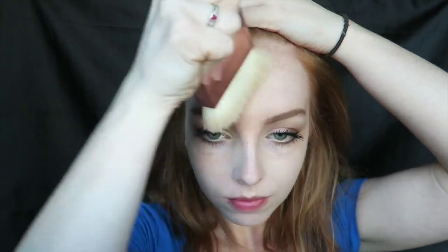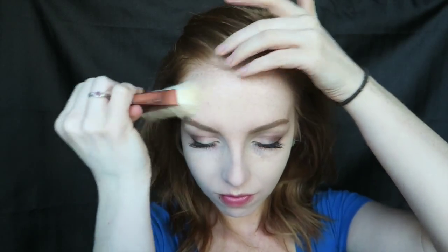For foundation today I'm going to be using the Amazonian Clay 12-Hour Foundation from Tarte, and I'm applying it with the BECCA 10-in-1 Perfecting Brush — the copper edition. I really only use this brush for full coverage foundation. I love the way it goes on super easy because it's goat hair. I'm going to blend it out with my Beauty Blender so it's really nice and blended.